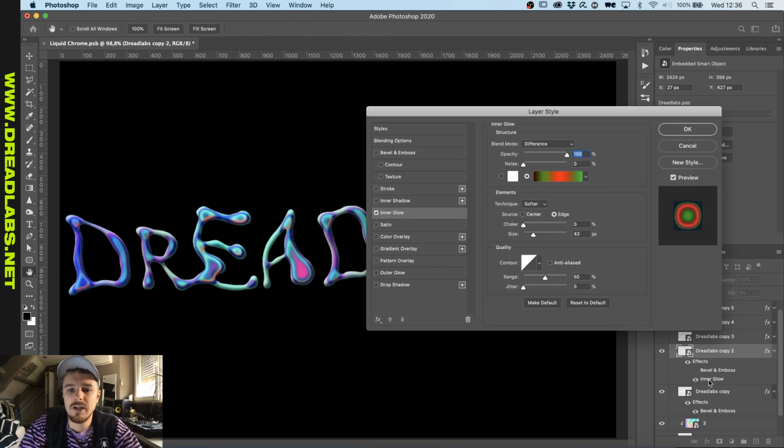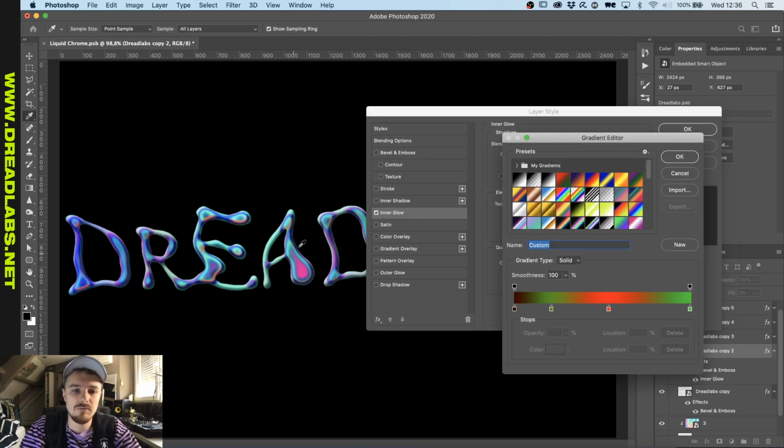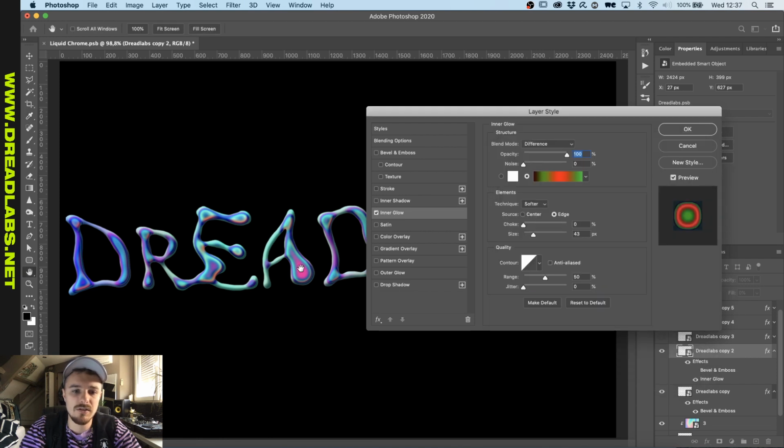So I experimented a lot, and I wanted to create this kind of cyan, surreal thing, I guess. And the way that I did that was by picking a difference blend mode, and I just started tweaking a gradient and watching this to make sure that the difference started to become this otherworldly cyan, purple, mint color.